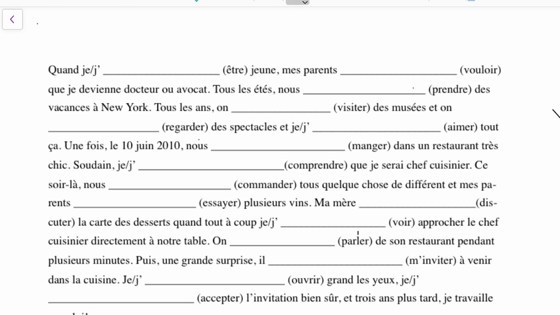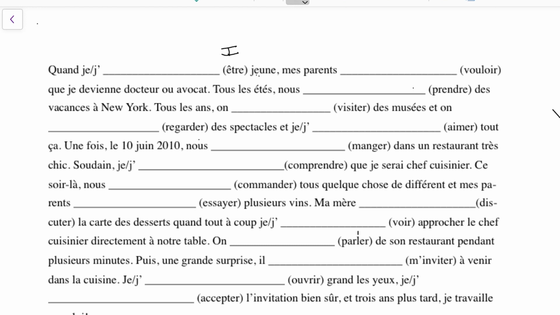And here we go. Let's figure out passé composé for each. Quand je blank, with jeune, with être. Être tends to be one of 5 verbs that generally is imparfait because it relates to states of being or states of emotion, which are kind of background information. They're background information to the scene that's happening. So imparfait generally goes with être. Also, here I'm trying to talk about the state of being young. So therefore, that's not a specific start, end, action, or time. So this one's going to be imparfait.